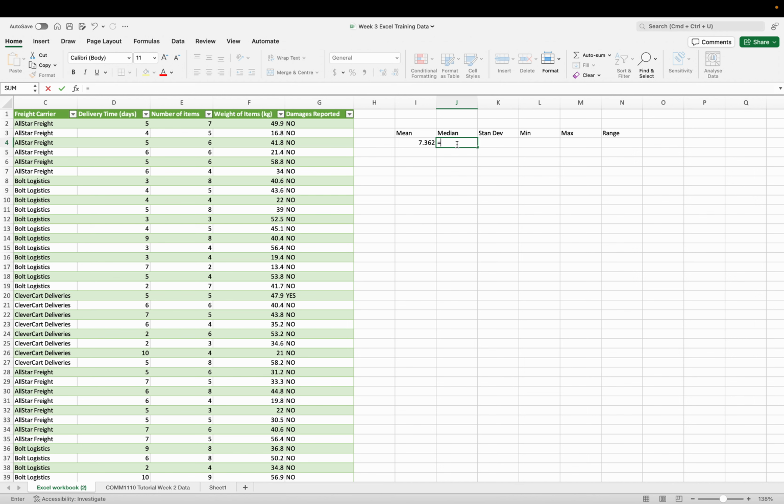Calculate median. Again, delivery time, median is 7. Standard deviation is this one, I believe. Cool. 3.36. Minimum, I believe, was just this.